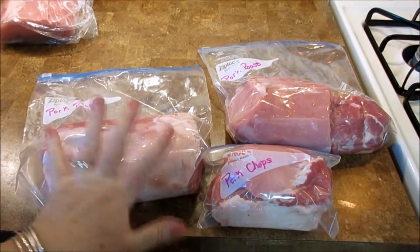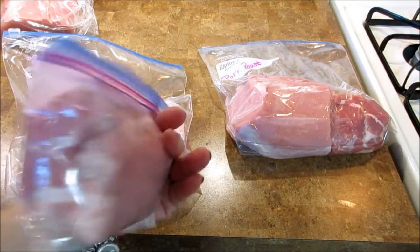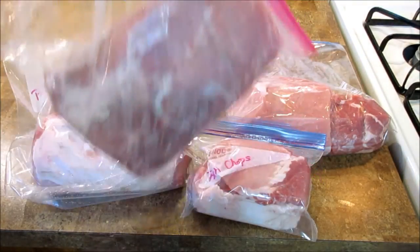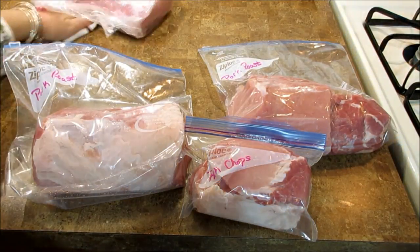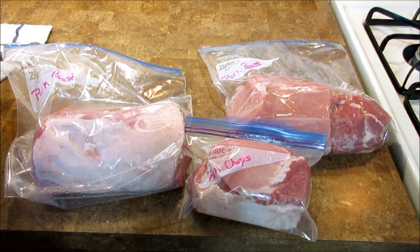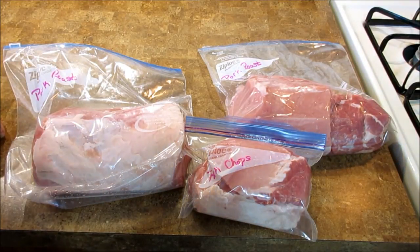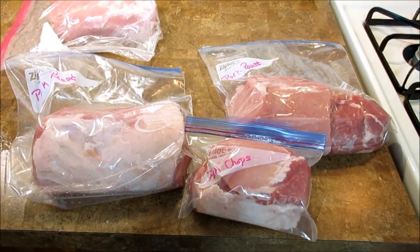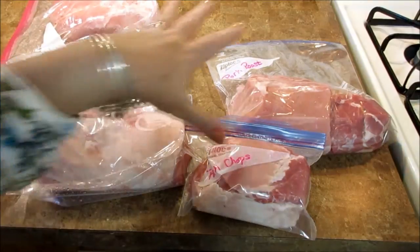I cut the pork down — I have two pretty nice-sized pork roasts going in the freezer, and I cut two super thick pork chops. This one pork roast is going in the refrigerator and I'm going to make it tomorrow night. I had a recipe for Mexican pulled pork on last week's meal plan and never made it — I went downstairs to get it out to thaw and had no pork roast because I'd used my last one. So I'm finally making the Mexican pulled pork tomorrow. I'd already bought shredded cabbage last week to use with it, so tomorrow's dinner will be pork.